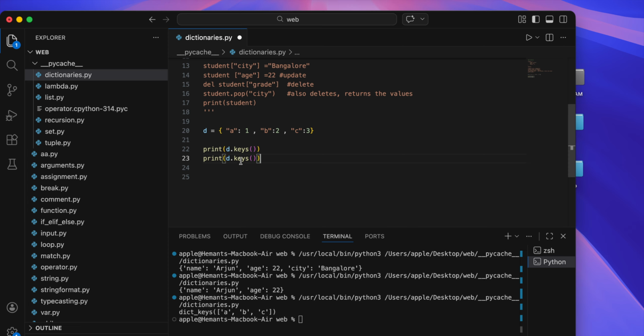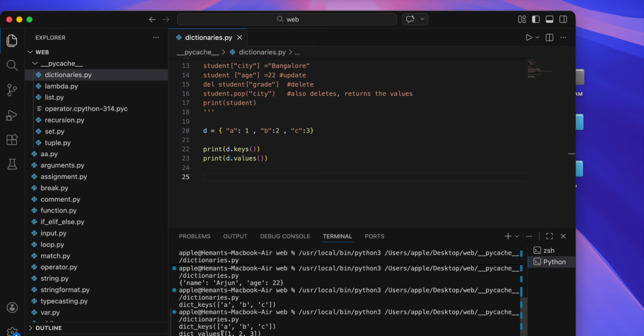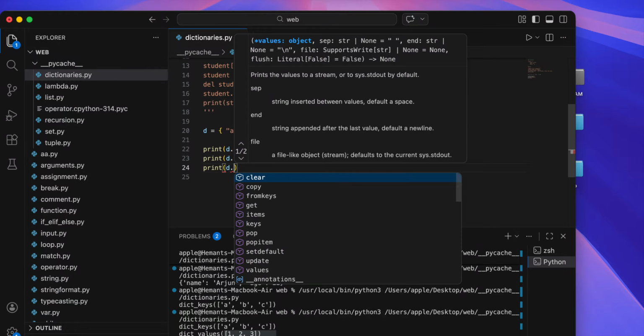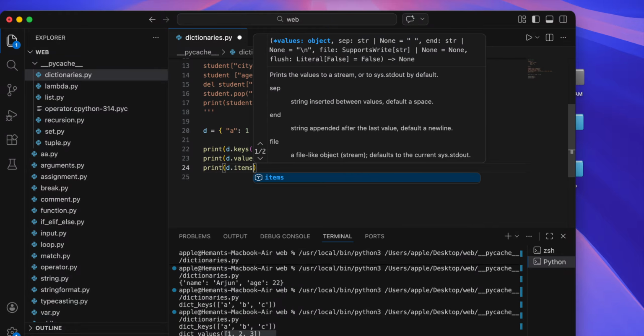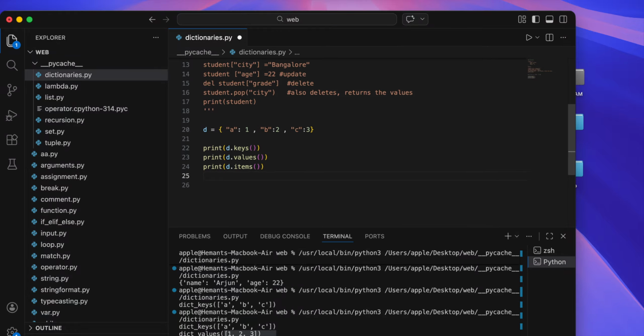Similarly, we can also have D dot values. It will only return 1, 2, and 3 in this case. Similarly, for items, we can also do D dot items. It is a method, so a function. We are using it. Now let us hash out this line and run it.